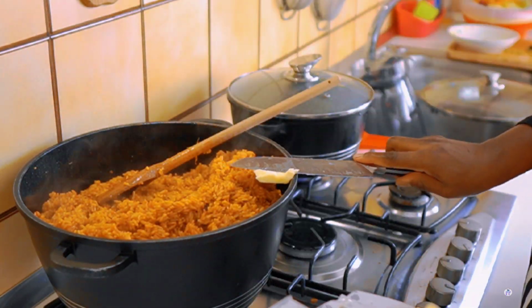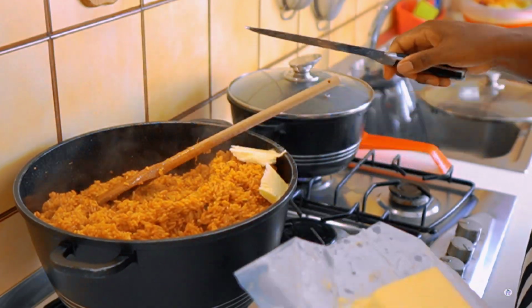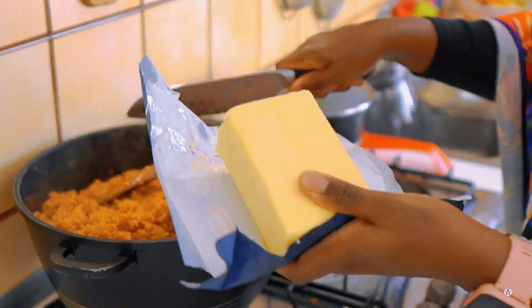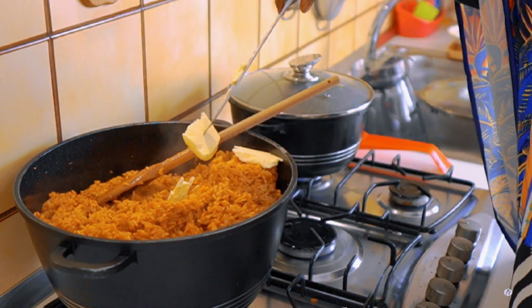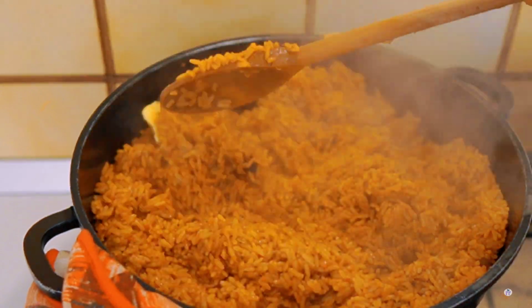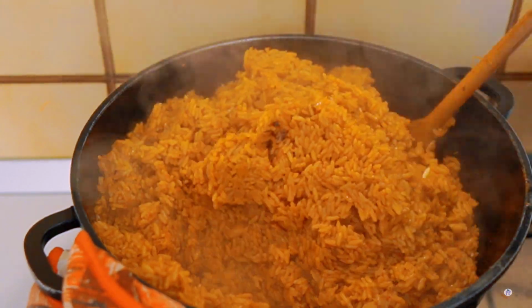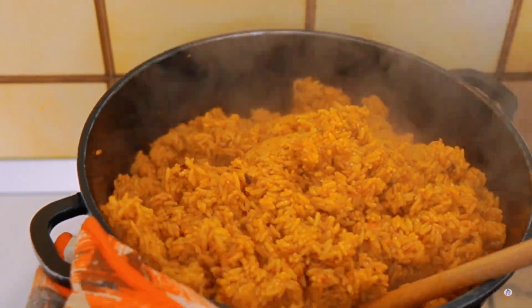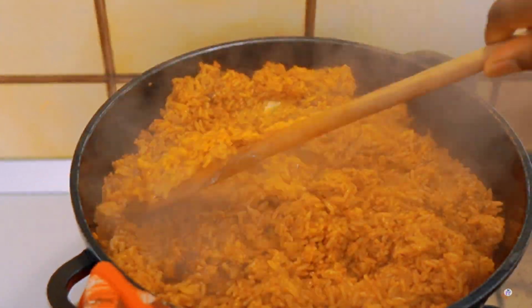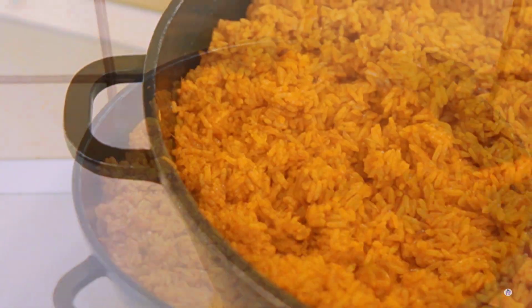Guys, please don't mind me. Back to the jollof rice again. I just added some butter and mixed it. The butter is going to add more flavor and a shiny look to the jollof rice. Mix it properly because right now the rice is done. So I added the butter lastly, mixed it up, and my jollof rice is looking heavenly and amazing.